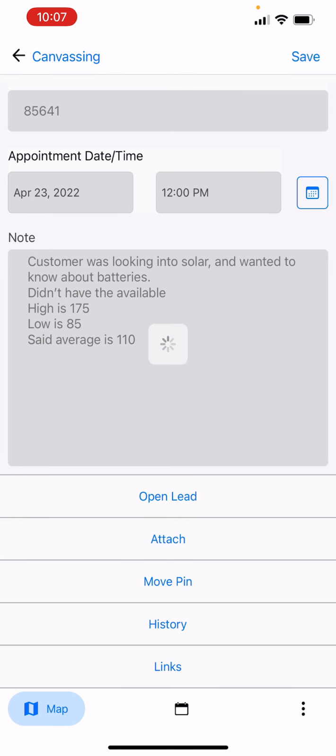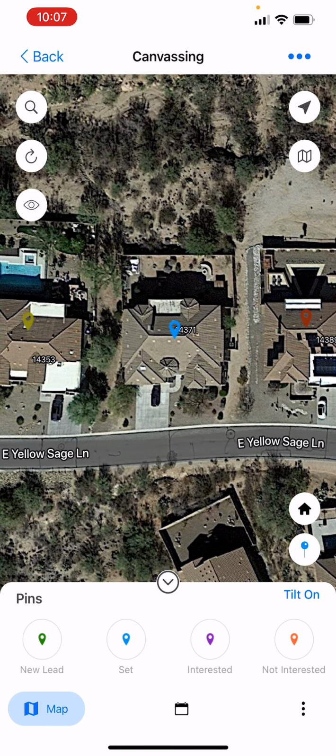Click save. That's going to save and close the lead. It's going to automatically email that customer an email with a date and time confirming their address, their name, and a spot where they can upload the utility bill.